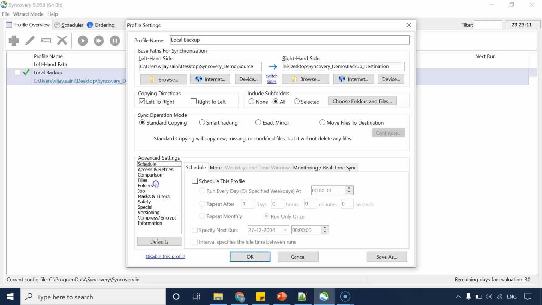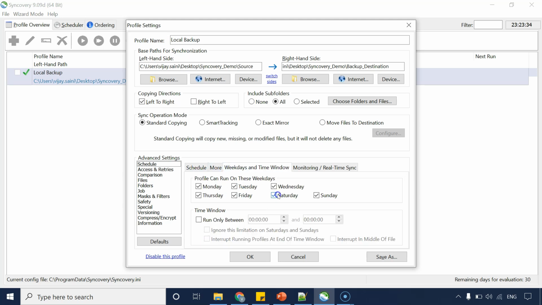Well, it's a damn straightforward thing. You just go here. In advanced settings, you can see this schedule. So you have to check this option, schedule this profile, and choose when you want to execute this. There are certain options which you can pick, and you can even fine tune it so that I want to execute on a daily basis except on Saturday and Sunday, and I only want to execute it between 1 to 6 o'clock because at 6 o'clock my business hours start.